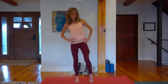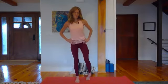We need to take care of our feet, right? They take us everywhere we want to go. Let's reverse that action. And our legs. Our legs are just so helpful. And bring the feet together again.